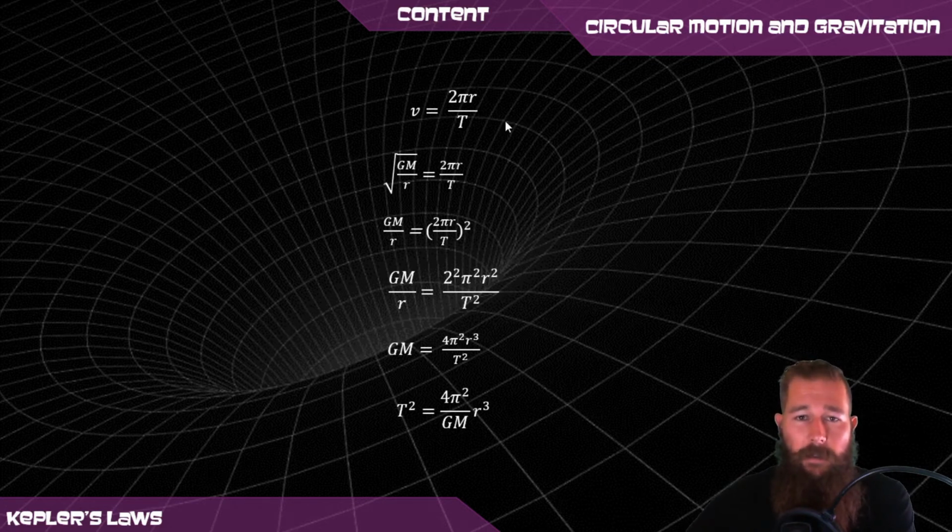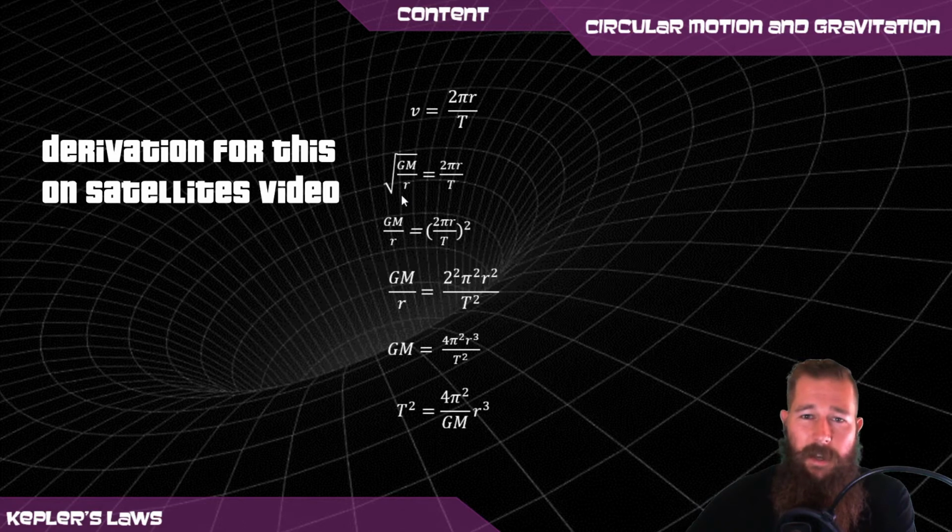So we start by having a look at the velocity of an object in a circular path, being the distance over time, and because we're looking at the orbit of a planet, the distance is the circumference of the circle, and the time is its period of 1 lap. Okay, we're going to substitute v with the value of the square root of GM over r, and this is related to Newton's second law and acceleration, but this one's on your formula sheet.